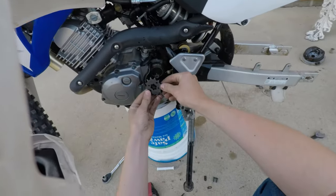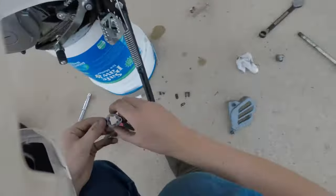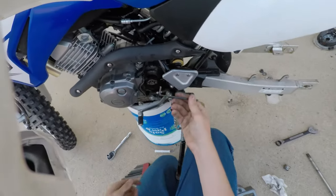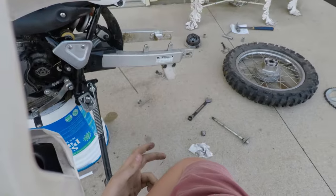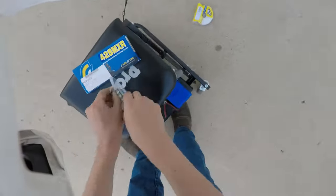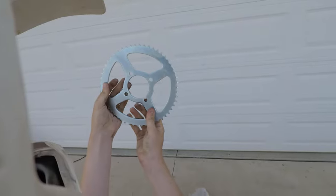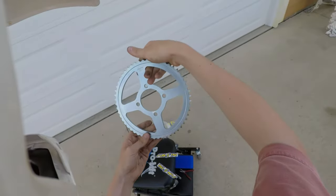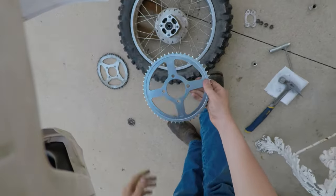It goes over there. And for nothing other than just good looks, we'll put the logo facing outward. Alright, that looks about right. So, put the bike back in neutral so this can move. Alright, so we got our new sprocket. Alright, check this thing out. Beautiful. Awesome. Look at that. Wow. That's a nice little sprocket there. Alright, so let's put this on the bike. Line up the bolts.